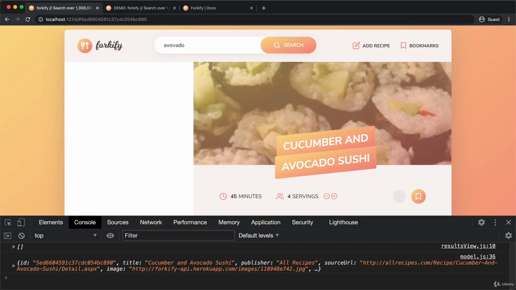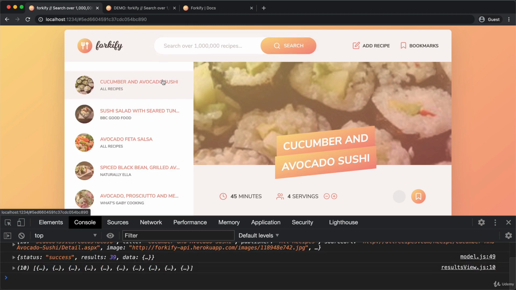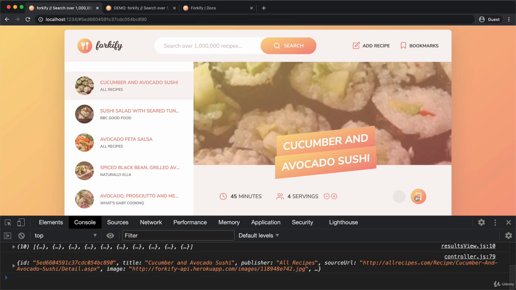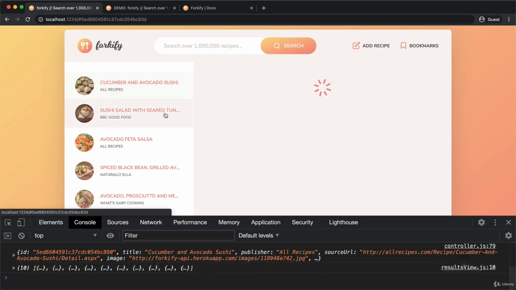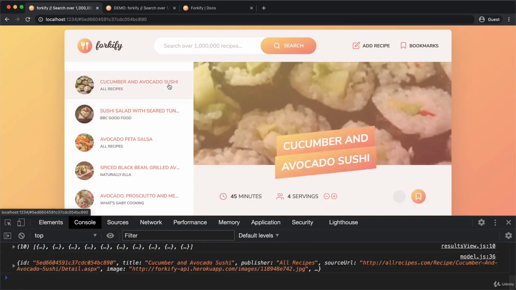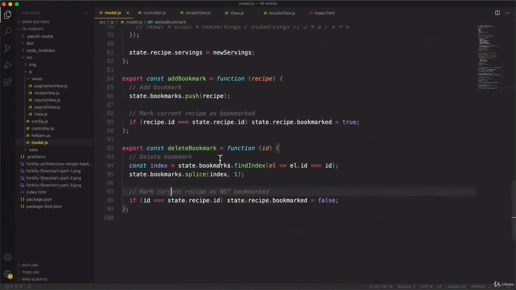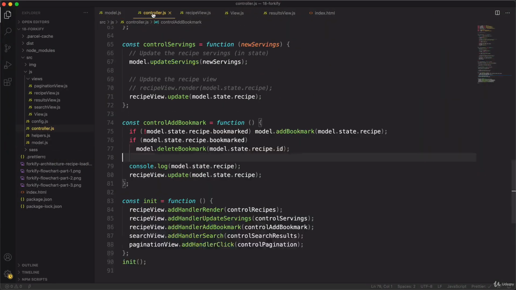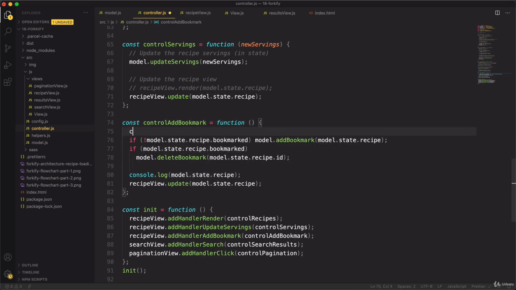And let's search for avocado again. So here we have that. Let's bookmark it. Well, that didn't work. Let's see why. So probably something wrong in our controller. So let's log this here to the console just to see if this is having any effect.